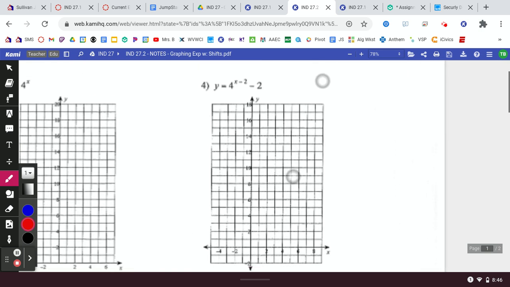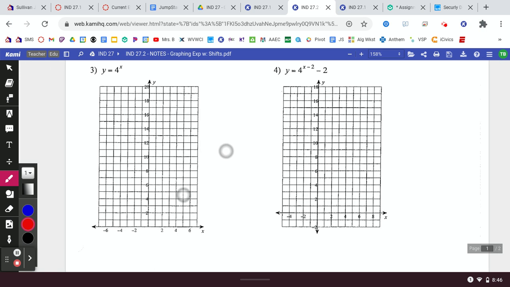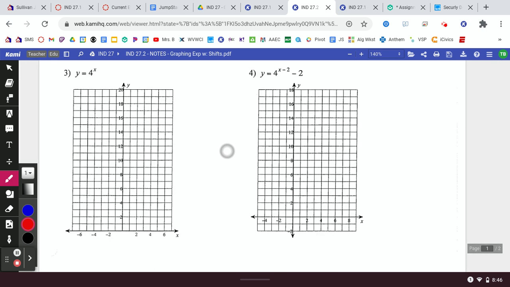And this one has a vertical and a horizontal shift, so we'll look at both of them. We can tell by our x minus 2 that this is going to shift over on the positive side of the graph a little bit. And we have a different asymptote here, okay? And you can see that the creators of these worksheets kind of adjust your graph accordingly, because if you look at number 3, we're not going to do it, but they don't even give you a graph lower than 0 because 0 is your asymptote.